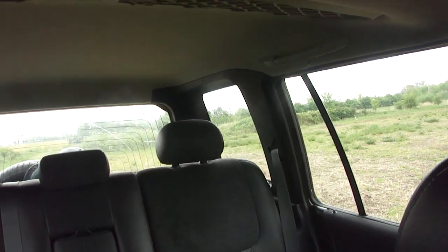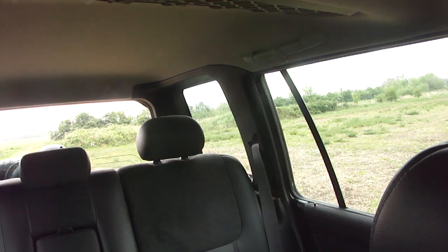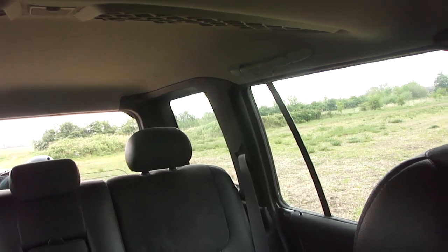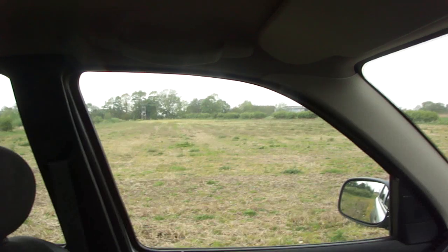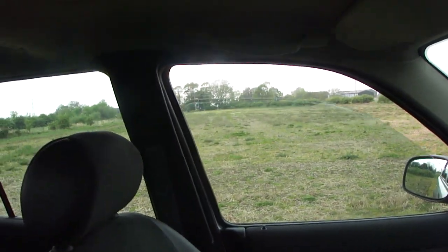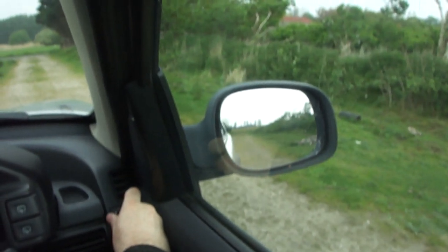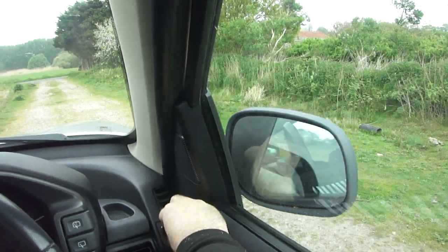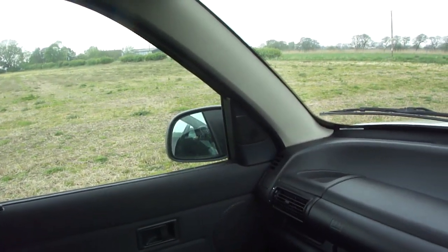Which opens and closes, so you've got some extra air circulation if you're a dog owner. You've got that for the dog. Most people use that as a sunroof and the air conditioning. That's on auto. That's on close now. As I say, everything works. Wipers, rear wiper. We've got independent electric mirrors, but they also will fold in, as you can see there, for supermarket parking.